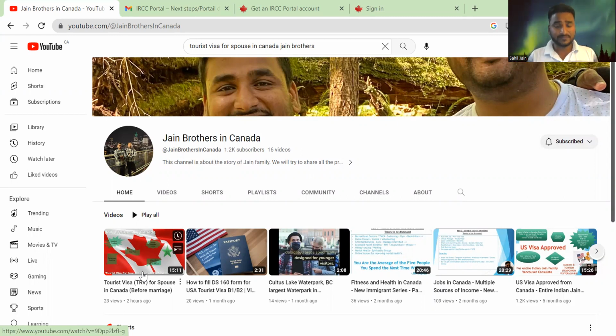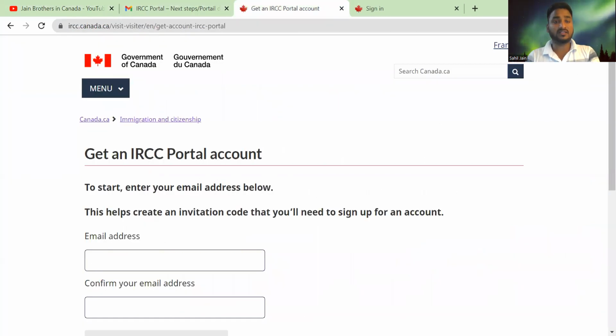And it's pretty easy. You don't have to hire any consultant. In case your case is very straightforward, I would recommend do it yourself. No need to pay extra cost for your application, because unless your case is very complicated, I won't recommend you to go for a consultant. But in case your case is very simple, go ahead and do it yourself. All the information is very transparent, easy. You can refer to the CIC, IRCC websites, this video, and there are a lot of other videos available. Okay, so without wasting much time, I'll continue with the application.